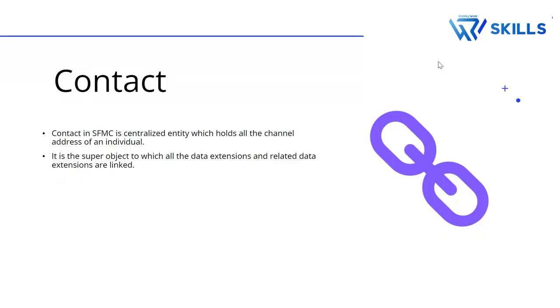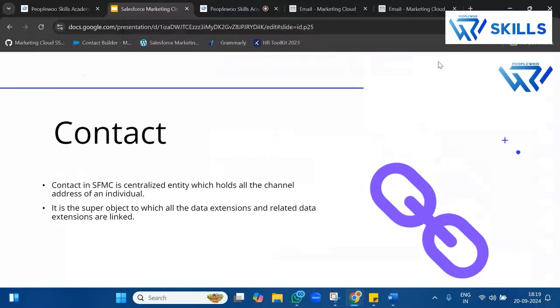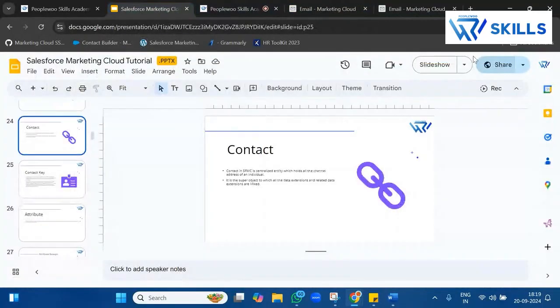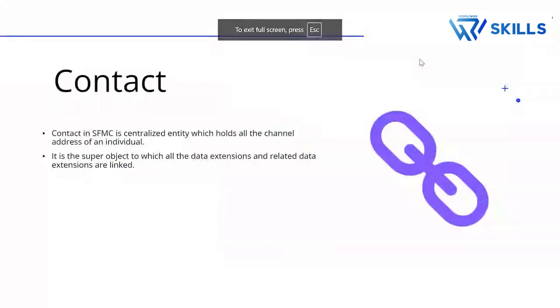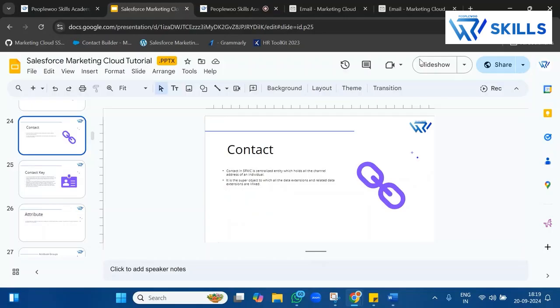Now you can say that the contact object is the base object in Salesforce Marketing Cloud with which all the subscriber details are linked. You can be an Email Studio subscriber, you can be a Mobile Studio subscriber, you can be present in a list, you can be present in a data extension, you can be present in the All Subscribers list. So it is important for the system to know wherever your subscribers are sitting. That is why we link all our data to the contact object and create an attribute group.